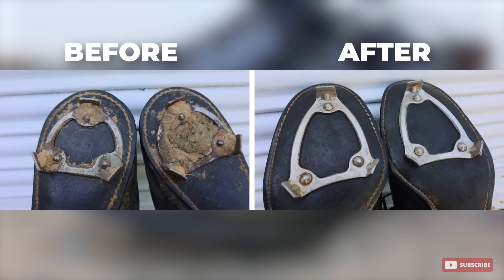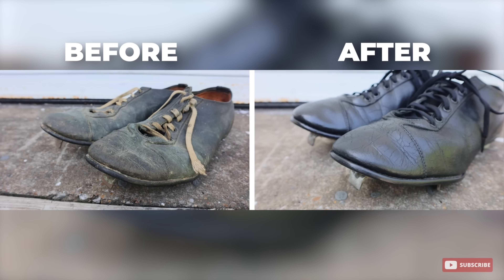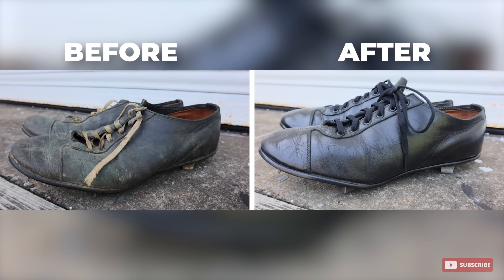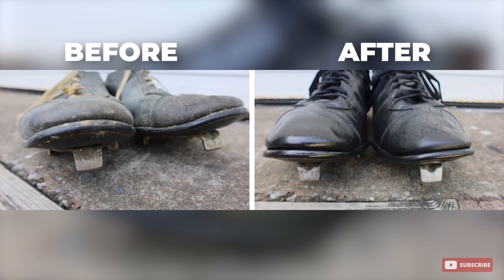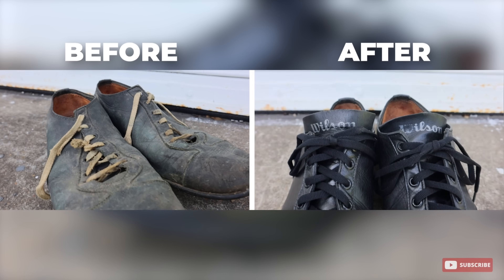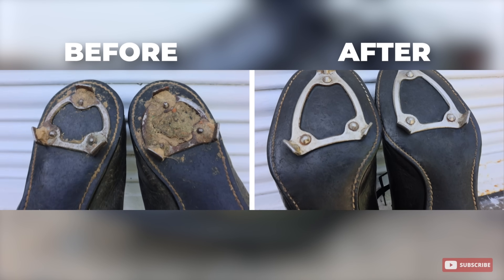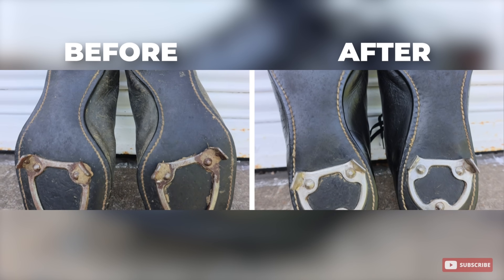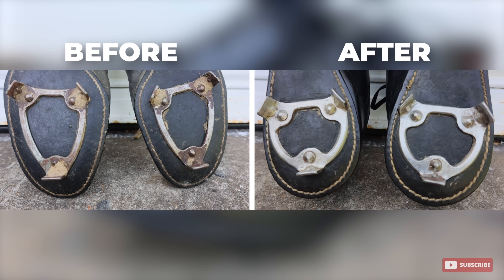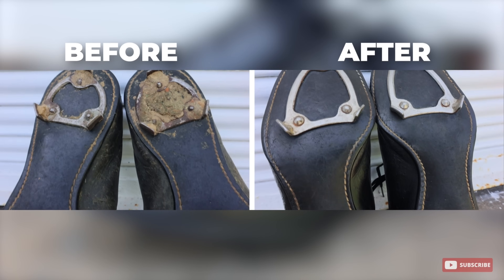We cleaned up the liners, cleaned up the upper leather, then re-dyed them with some black dye. We conditioned them thoroughly — this leather was so dry it almost felt crisp, so we put a lot of conditioner into it. Then we followed up with some black shoe polish, which also has a lot of moisturizer in it. That really made the uppers much more soft, supple, and conditioned. For the bottom soles — they were rubber — we cleaned up a lot of the old dirt off the spikes, took the little Dremel tool, and really spent a while cleaning off the metal on there, trying to get that back to as good a shape as possible.